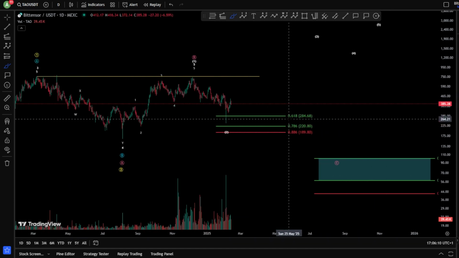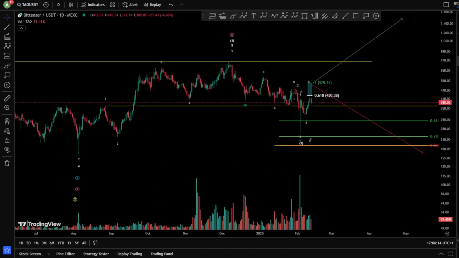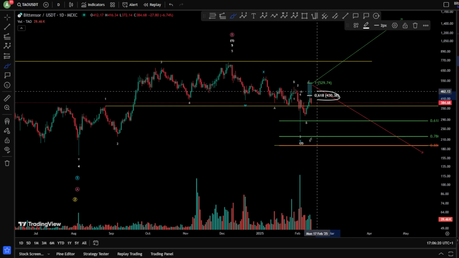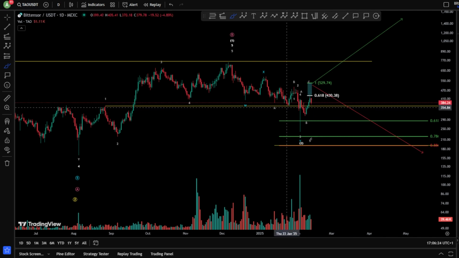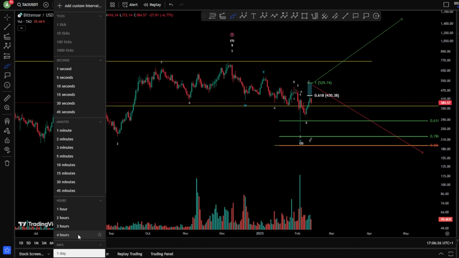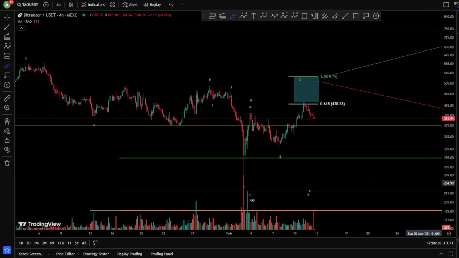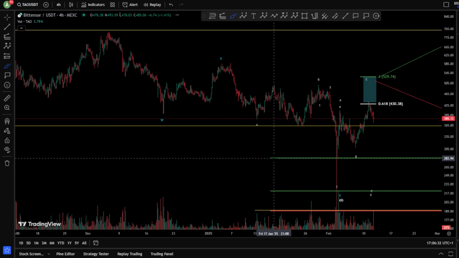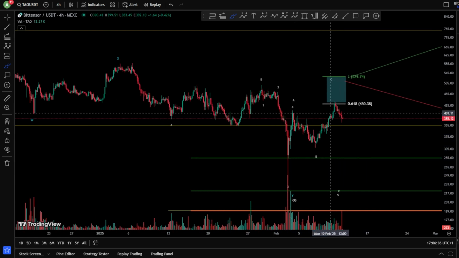In this case scenario, we already got our 3 corrective waves, and I think we have hit perfectly our fib level given for this scenario in a corrective wave A, B and C, hitting perfectly the 0.618 in the blue box. Very nice. And of course, we are probably looking at a little bit lower prices again. However, we cannot say 100% that the bearish scenario is playing now because of this corrective wave A, B, and C.